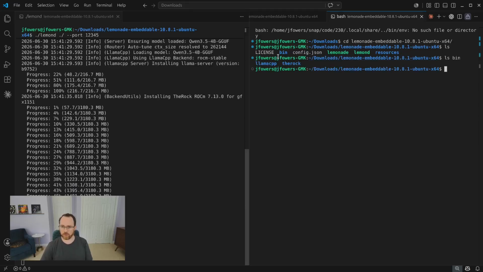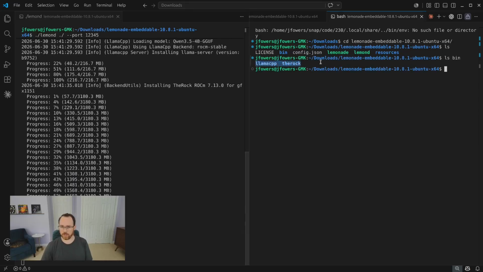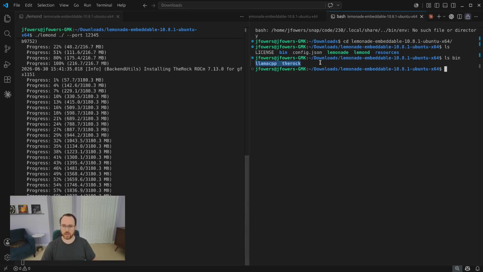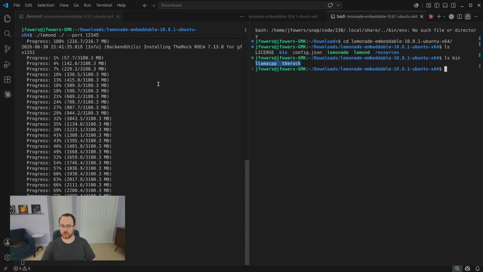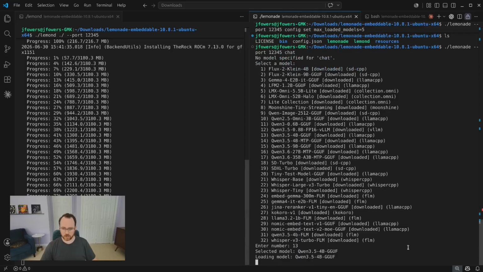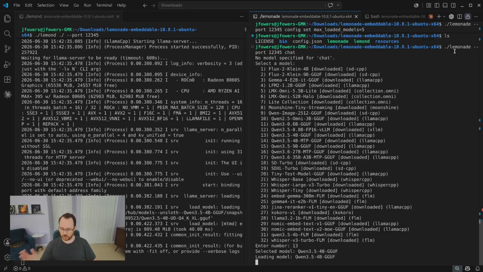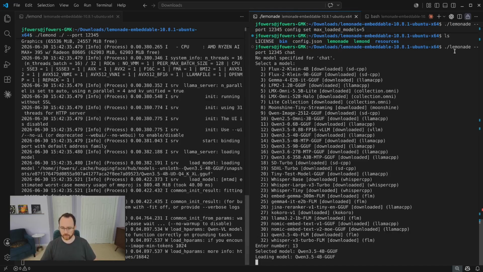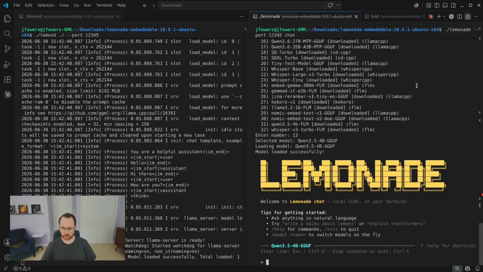In that binary folder, you can see llama.cpp and ROCm are both getting set up. Again, this is the working directory of the LemonD. So if that's in your application, then these backends are private to your application, and nobody else is going to be able to see them or use them for anything else. Now we've got our backends installed and we're loading up a model. This Lemonade CLI is just calling our API endpoints, the ones that I told you about, so anything that this thing can do, your app can also do very easily. This is just a reference of what's possible.